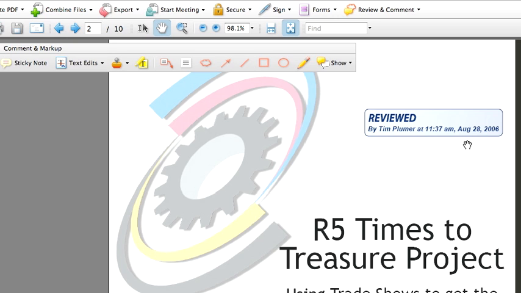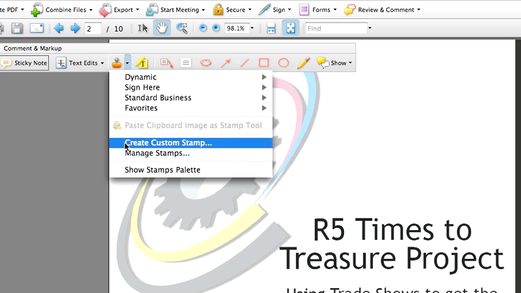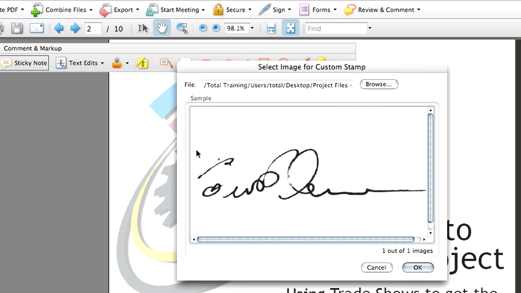Dynamic stamps are useful, but they're not as useful as a custom stamp. And again, when I create these workflows, either for myself or for others, I like to define specific tools for specific uses. The customized stamp allows me to take that process sort of all the way. Let me show you what I mean. I'm going to go ahead and delete this. I'm going to come back to my stamp tool, and I'm going to choose Create Custom Stamp. What I want to do is create a customized face of my own choosing for one of these stamps. So I'll select Create Custom Stamp.